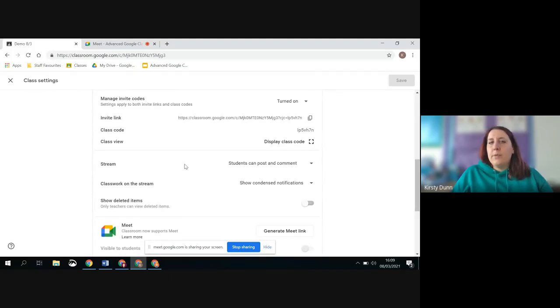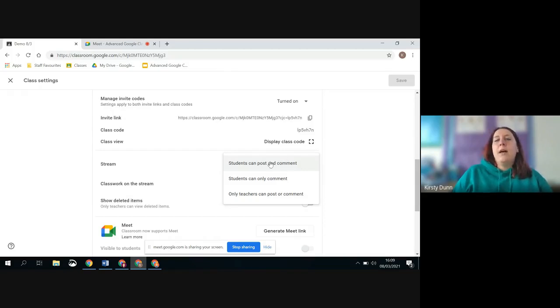In this section, thinking about the stream and how you want your pupils to be able to interact with Classroom. Now this very much depends on how you're using this Google Classroom and what you're using it for. If you have a huge number of pupils in it, then perhaps everybody with the ability to post and comment might really clutter up your stream, and pupils might lose important announcements from the class teacher, from yourself, or from other adults.